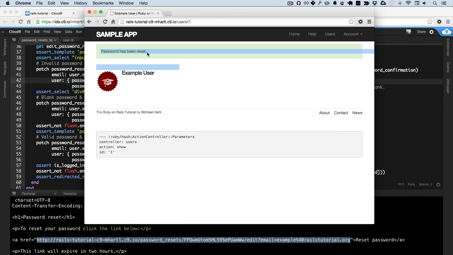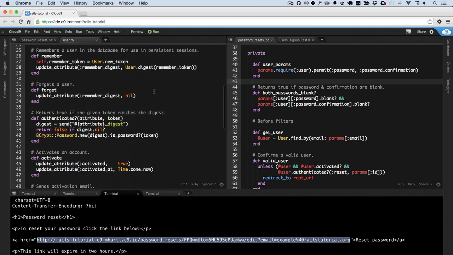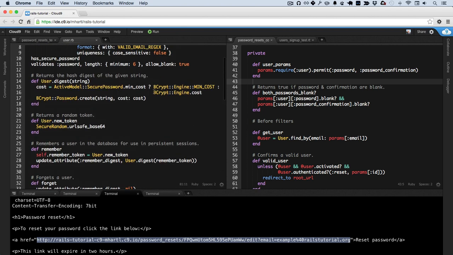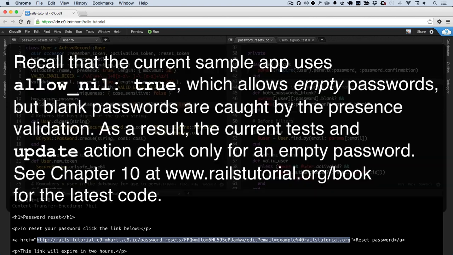In fact, nothing happened. So what happened there is that in the user model, because of this here, where is it? It's under password, allow blank true right there. Because of that, when the password is blank, it actually doesn't run the validations at all.